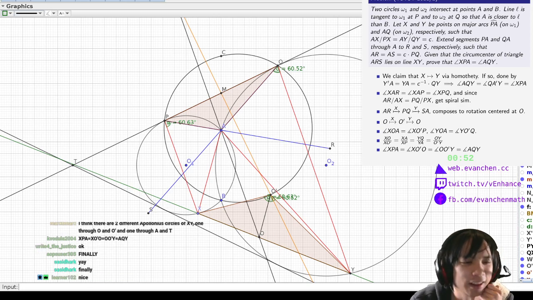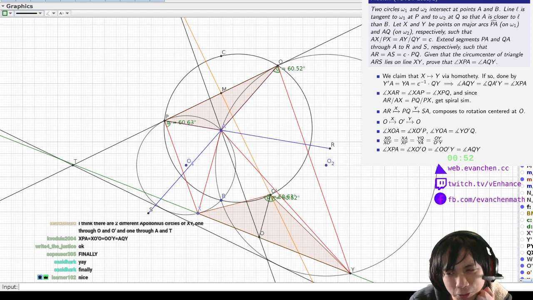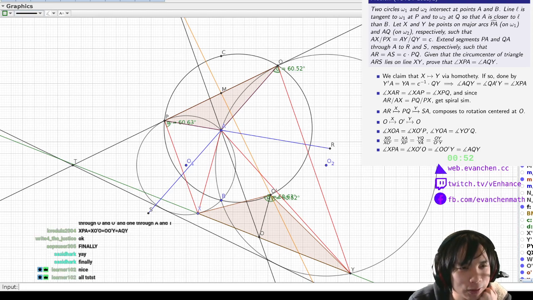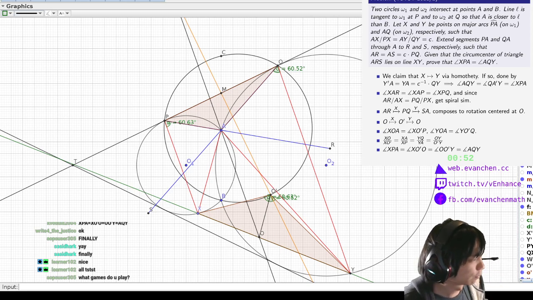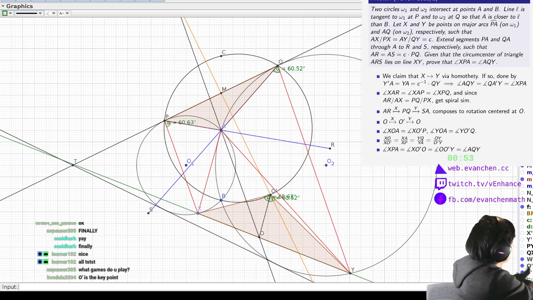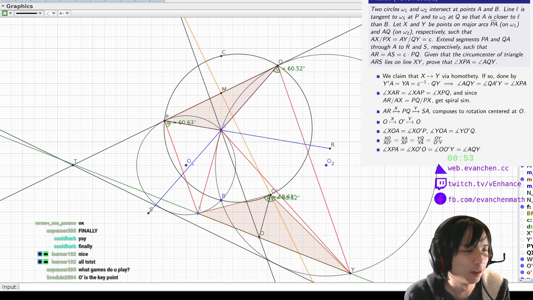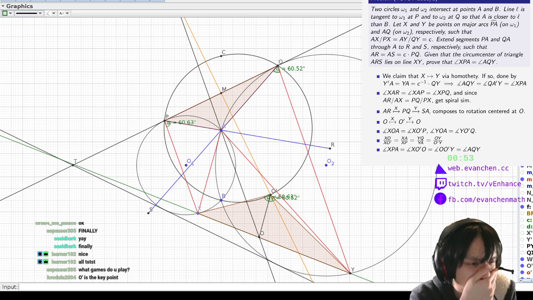The frustrating thing is, like, I know we were close the whole time. Well, not close. Sorry, close is the wrong word. I knew that there wouldn't be a lot to do. Like, I knew that I was going to use the spiral sim somehow, and it wasn't going to be very involved. But man, I just could not work it out.